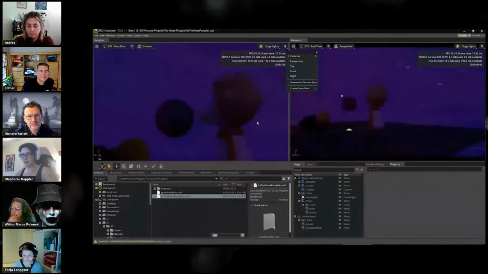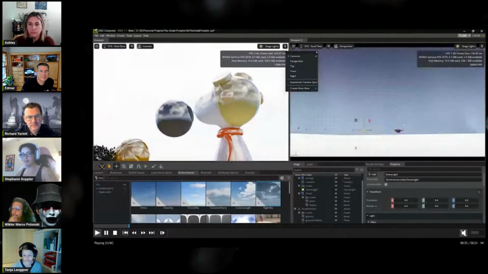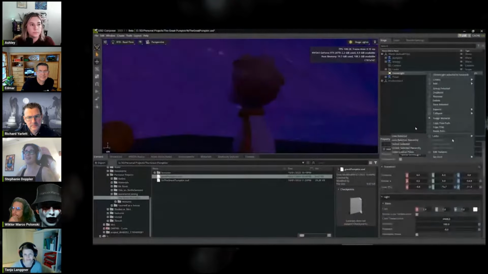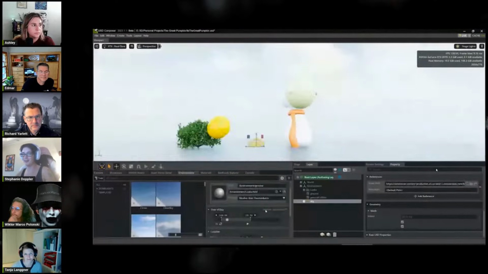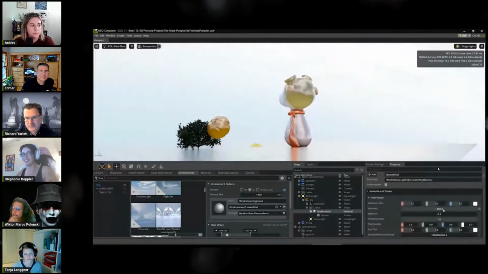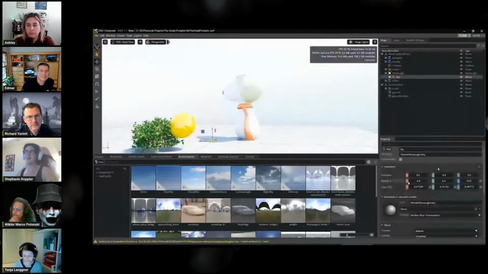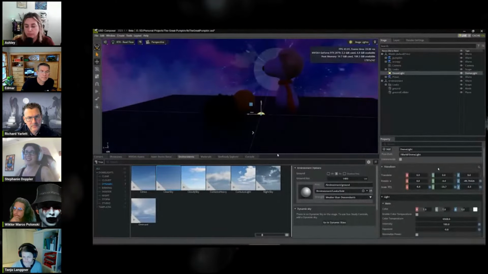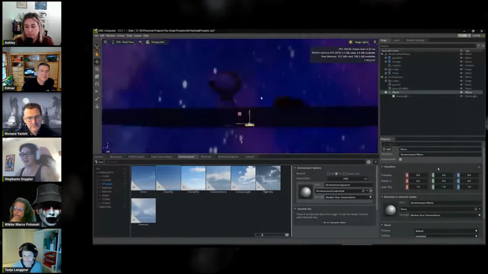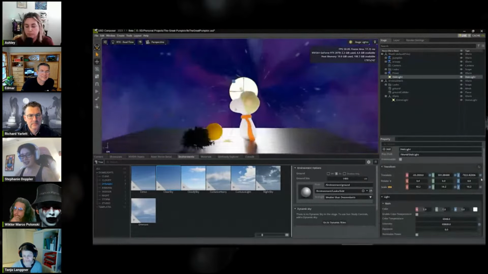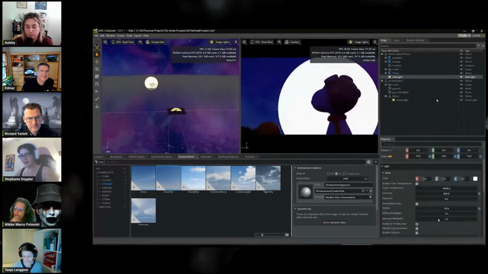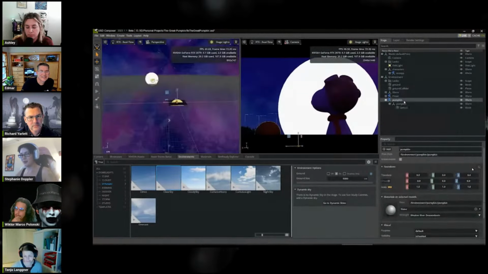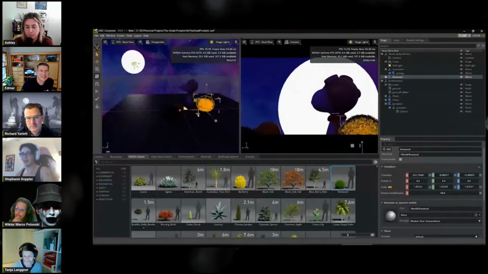I tried to paint a sky, but I figured out that I couldn't just put the painting in the sky and have it work, because it had to have a spherical projection, which is something I learned while doing this. So here in the beginning of the video, I was just trying to figure out how I was going to do the scene.